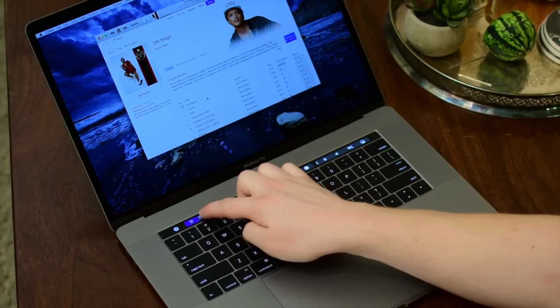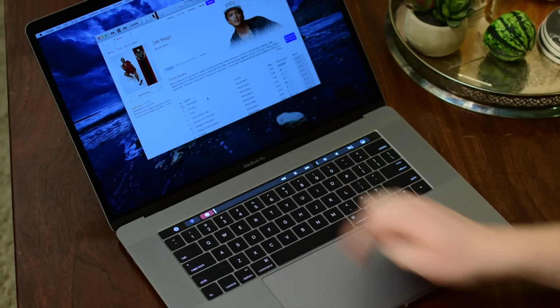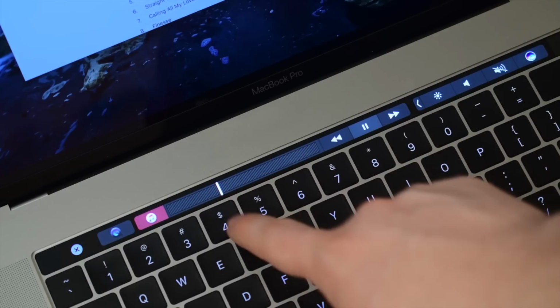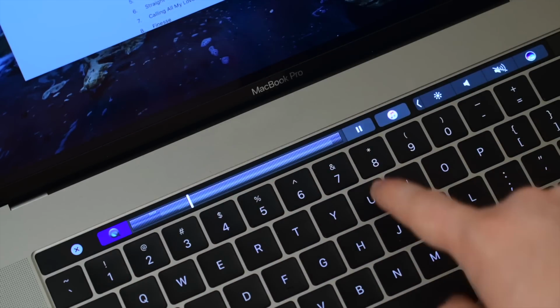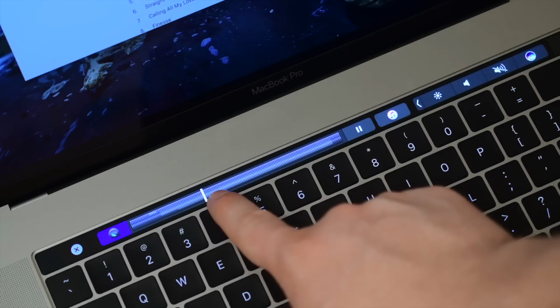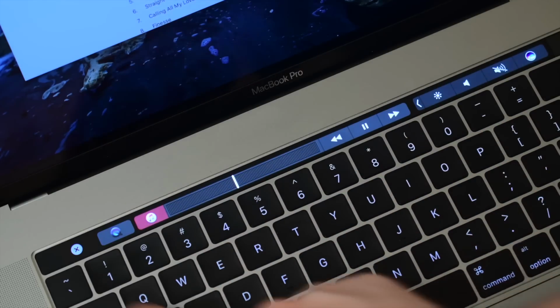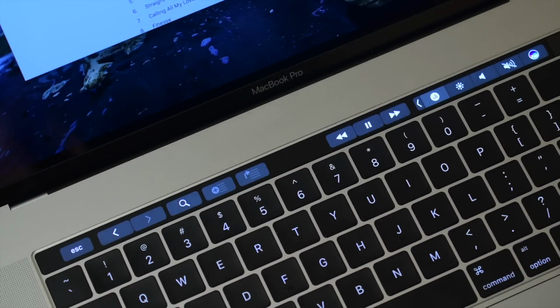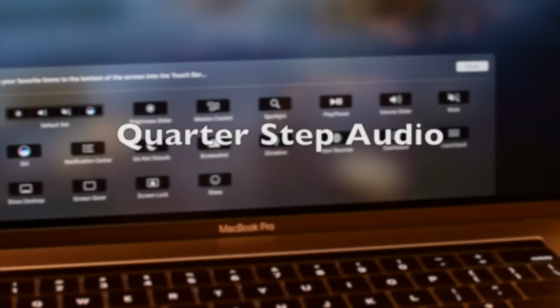But what happens if you have two different sources going? You have a video playing and music. Well, it'll actually show just a different icon. You can see I have my QuickTime icon and my iTunes icon. I can jump back and forth and scrub between each of those different media content independently. So if you hit that X on the far left-hand side, it will collapse it, and now your control strip has that one more button you can see on the far left.